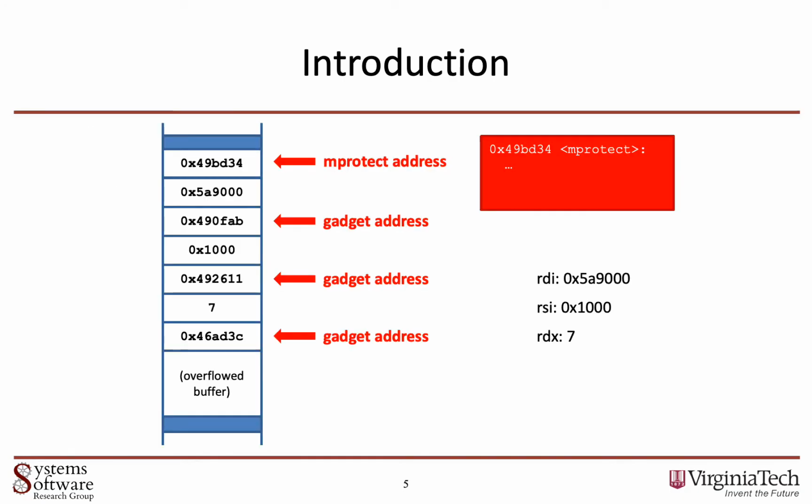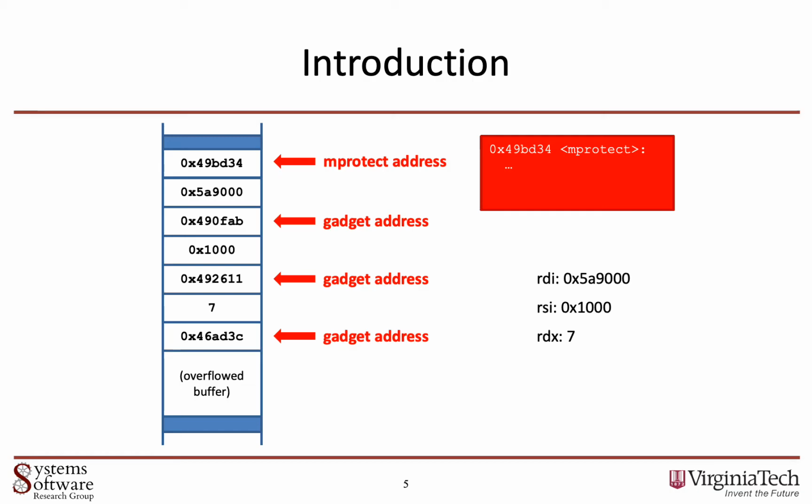Here's an example of a return-oriented programming style attack. An attacker has used an overflowed buffer in order to pre-populate the stack with certain handcrafted pieces of data in order to attack the application. In particular, the attacker has inserted return addresses on the stack, which return to certain gadgets inside the application's existing code, which perform little snippets of functionality. In this particular example, the attacker has inserted returns to gadgets which pre-populate certain registers with certain values.